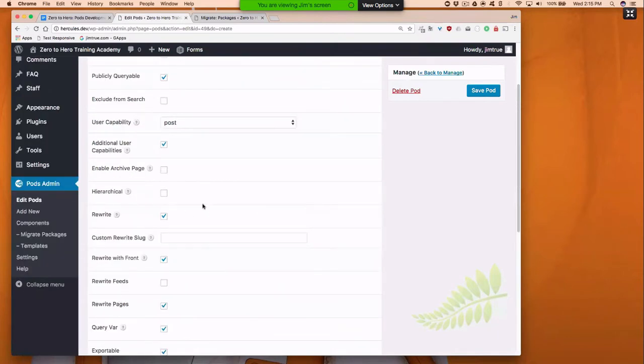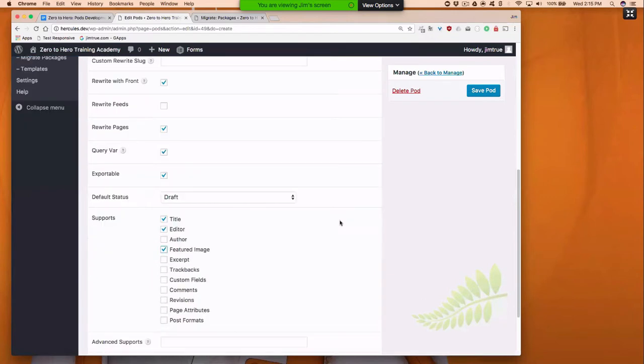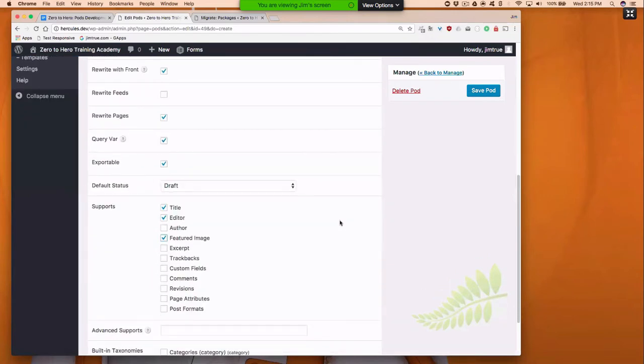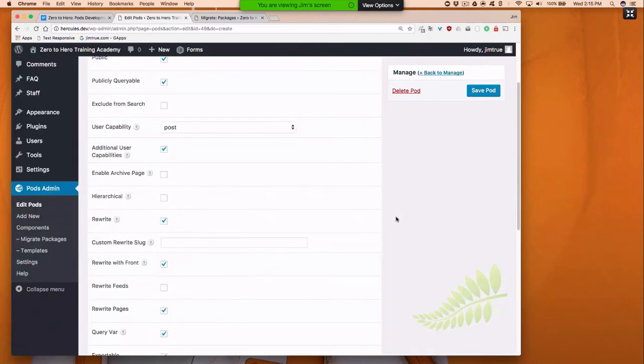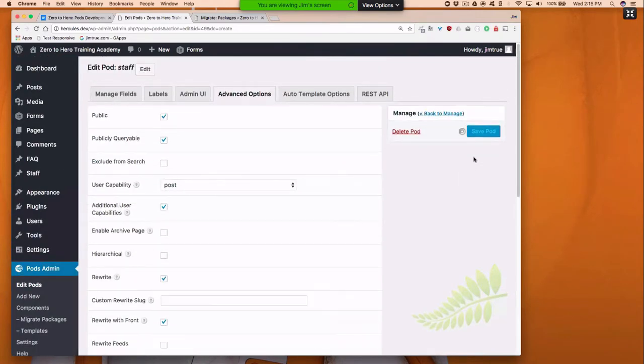I'm not enabling the archive on this one because I don't care about it in this case. I'm actually just doing one page to show off the staff. When we revisit this project, we're going to add services and some other things to them, and we'll show you how to enable the hierarchy pages and do some auto templates for these. Actually, in this particular case, it's the first time ever I'm doing a Pods project where I'm not using auto templates.